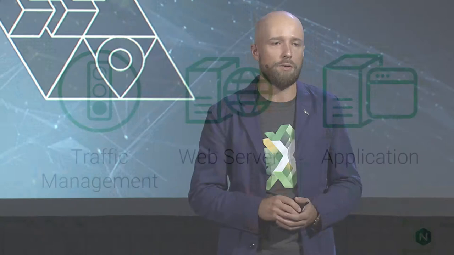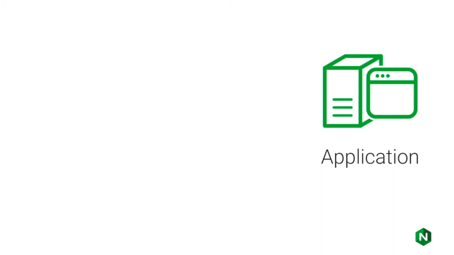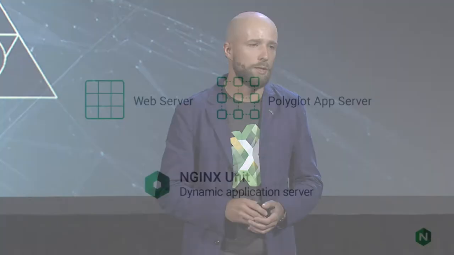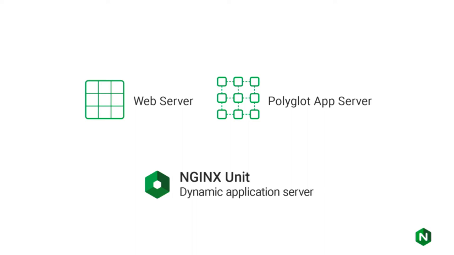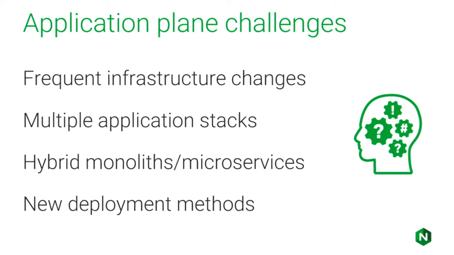Right now, we'll also focus on the dynamic part of web applications — on the application code and on the challenges and areas where we can use new technologies and NGINX technologies closer to the backend of the applications. This is the part of the application platform with NGINX Unit, which works with web serving and application serving for various kinds of monolithic and microservices applications. And you might ask: why did you build another application server? Well, there are many reasons, and I want to focus on the four on the screen.